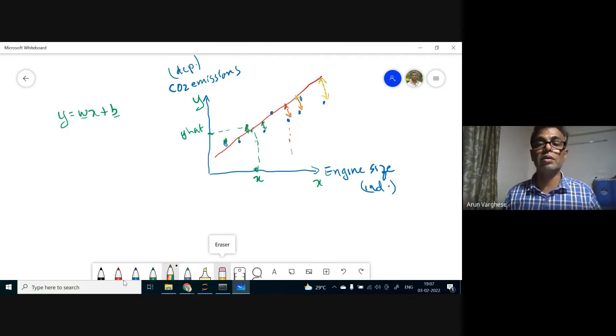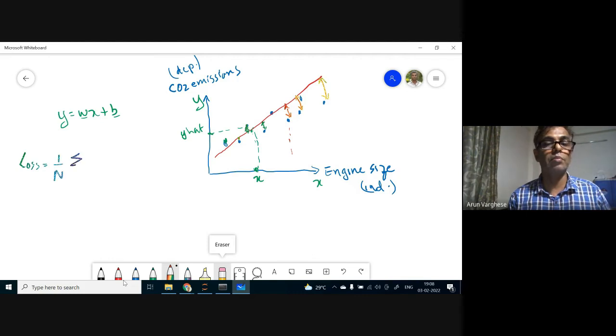We find the best fit line such that the fitted line has the minimum mean square error. So we define the loss function as 1 by n sigma. This is y hat, the predicted emission, but this is the actual value, the actual emission.